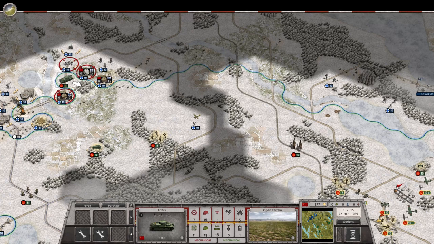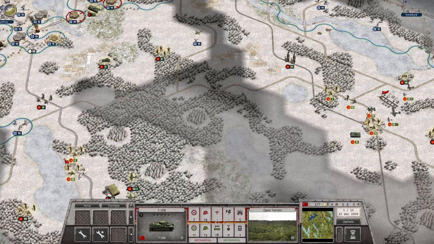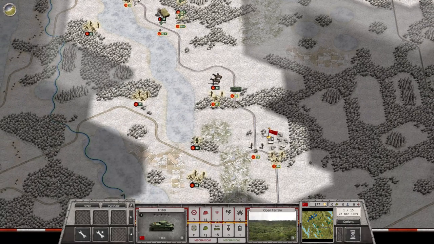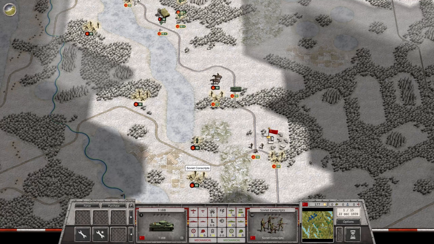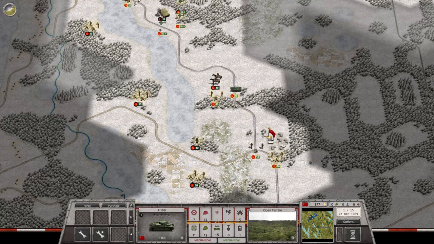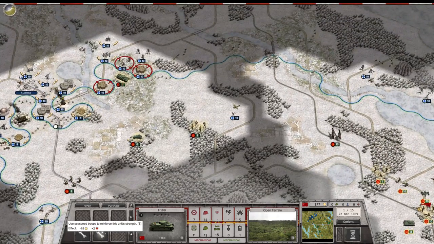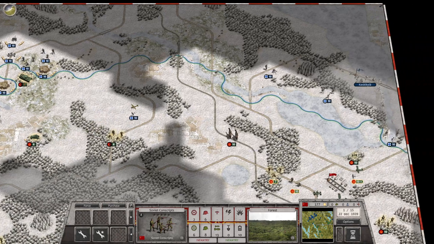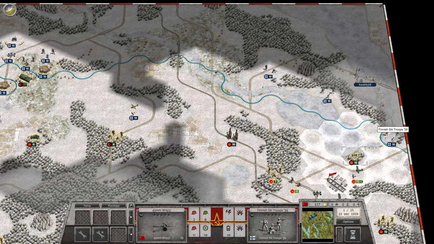All right. Okay. Okay, let's see. Got the conscripts here. Do I want to give him 2, 3? This can be surrounded and killed and be a waste of troops. Okay. Ski troops.